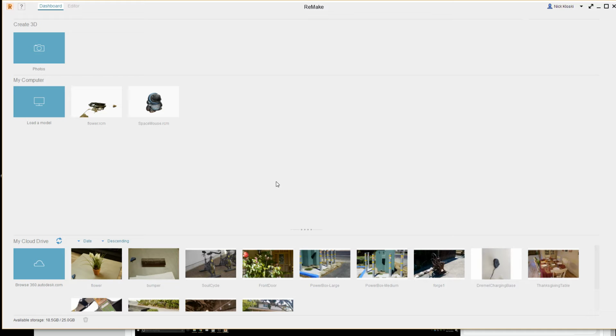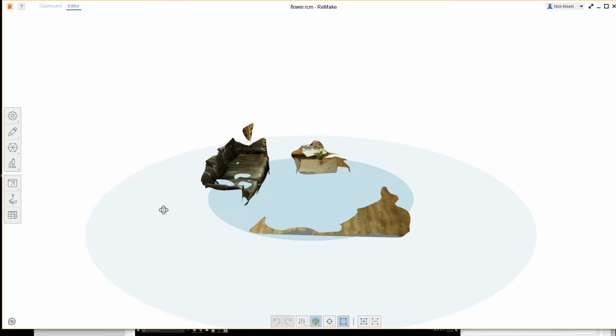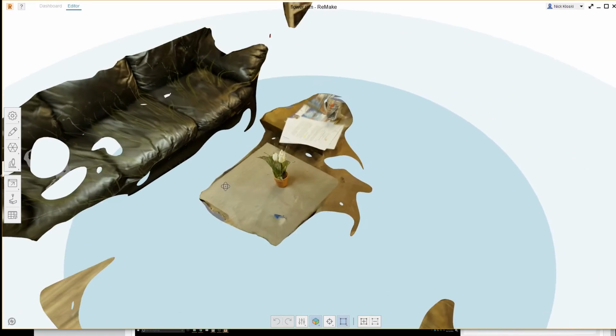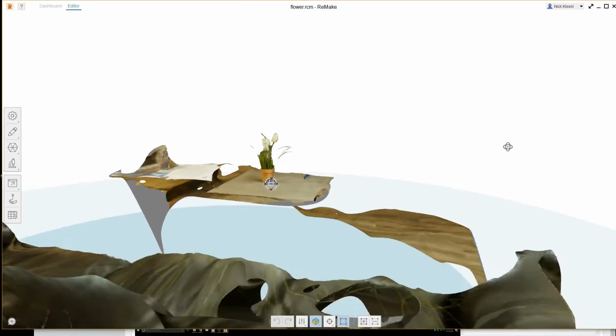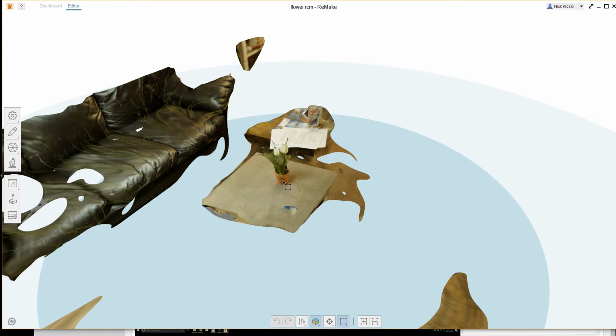So what I did was I created a 3D model in Artec Studio from the scanners, and then I loaded it into Remake just to essentially decimate it. Now, this is not the scan that I did, but this is just an example of a little Remake thing that I created with photographs of a little flower pot. But this program was able to load an 85 million polygon model.